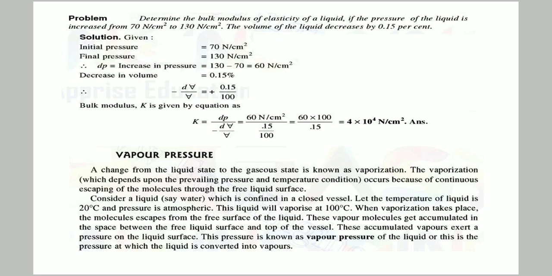So, vapor pressure is very much essential to know the vaporization range, at what temperature or what pressure the vaporization happens. Normally for water we see that at 100 degrees Celsius it changes into vapor. So, if we have the temperature as 20 degrees Celsius, and suppose we change the pressure, can we alter the boiling point? Surely we can alter the boiling point.